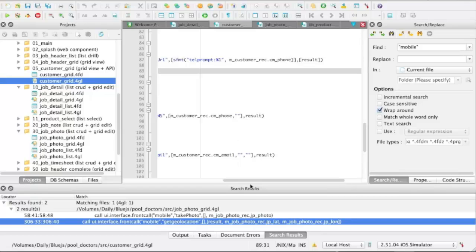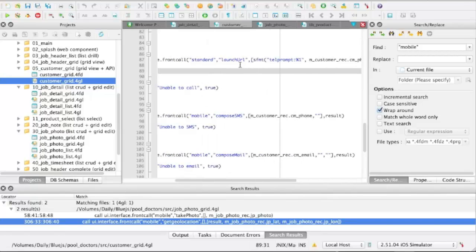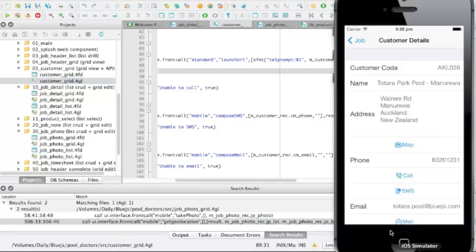So we pass the phone number as an argument there, and that uses the launchURL front call to do that. Now I use telprompt instead of tel because it actually prompts you to confirm that that's the number you want to ring rather than instantly ringing that number as soon as you press that button. That's more so for my demos when I'm doing them in different countries, so I don't end up making expensive calls. But you can use the tel or the telprompt URL there.